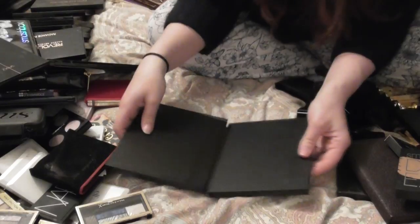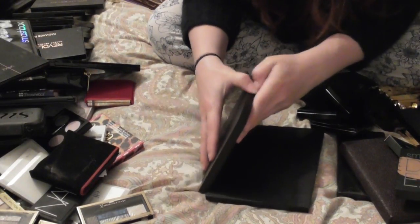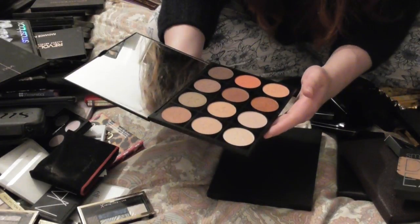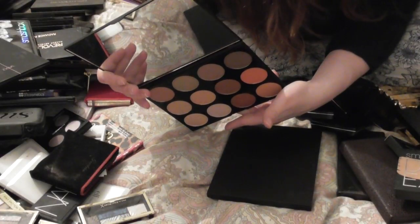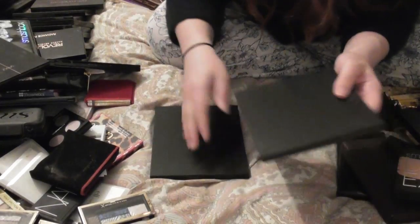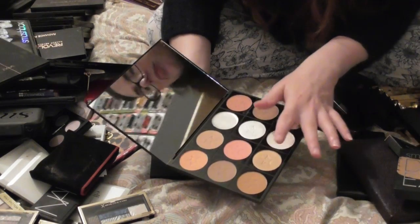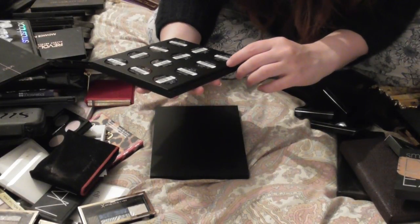And then I have the 2 Makeup Obsession palettes that I've made up that I'm gonna keep hold of. This one, I think it's the eyeshadow one. No, this is the eyeshadow one. Is it these eyeshadows? Yes. Can't even tell sometimes because my taste in blushes is crazy. I do own a shimmery coppery blush, and then this is the sort of blush, highlight, contour, bronzer sort of things.